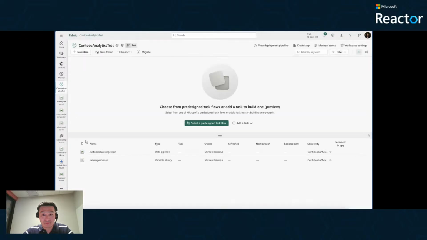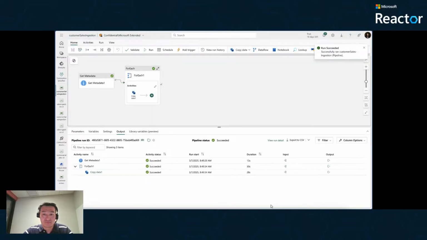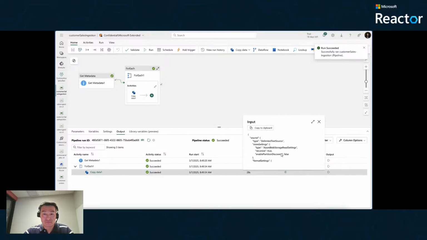Now, without modifying my pipeline at all, when I go run my pipeline, which I've already done here, the file path automatically updates to the test environments folder, Contoso test and file path. This means no more manual updates when moving between environments. Variable libraries make CI/CD deployments truly seamless and scalable, creating powerful end-to-end data solutions.